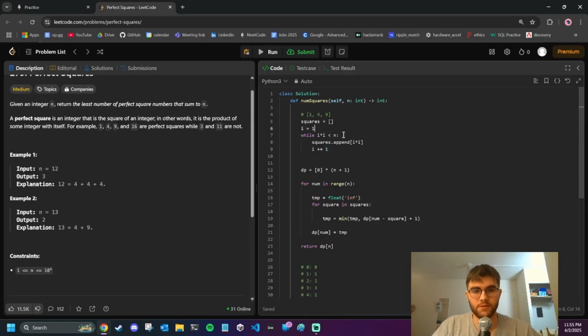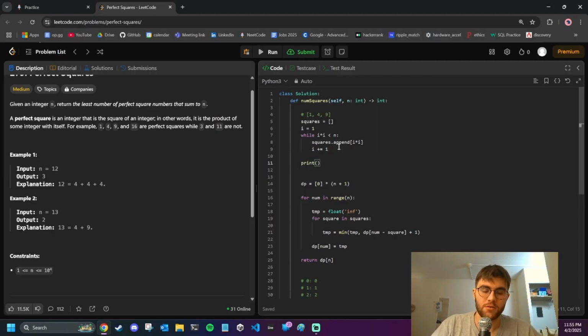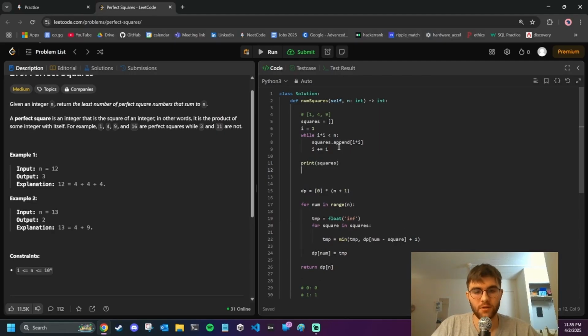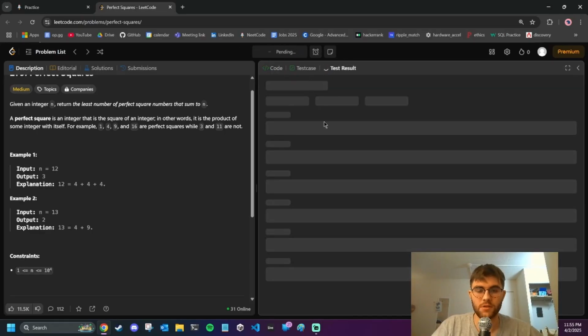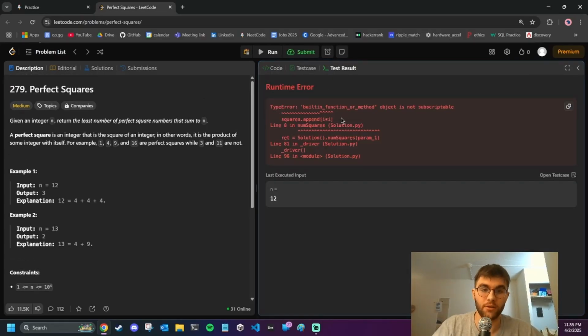And then I guess we could start I at 1 because we don't really want 0 in there. Okay, so I'm going to print squares and then exit out of the function just to see if this is giving me the intended values.